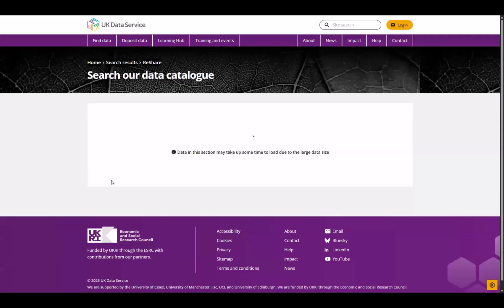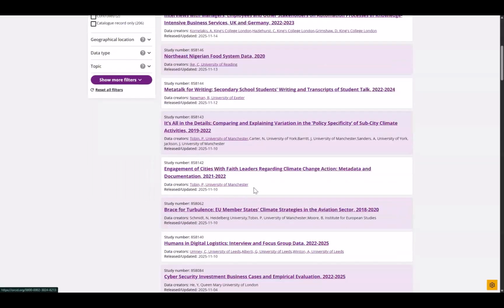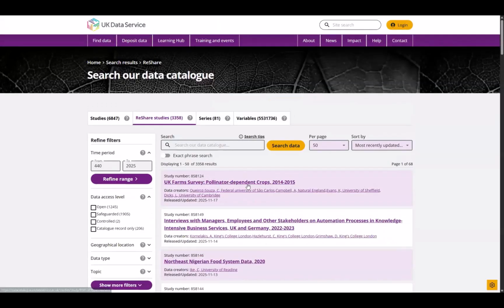Something else we have available is ReShare. ReShare is data that's available from independent researchers, or researchers that have deposited their data with us. Anyone who's funded by the Economic and Social Research Council for a project is, I think, required to deposit their data with us here. It has slightly different access conditions, often dependent on what the individual researcher has specified. Sometimes you might need to request access, or sometimes the data might be available. These tend to be data creators that are not those big organizations, but instead smaller groups of researchers. But that data is also available as well.